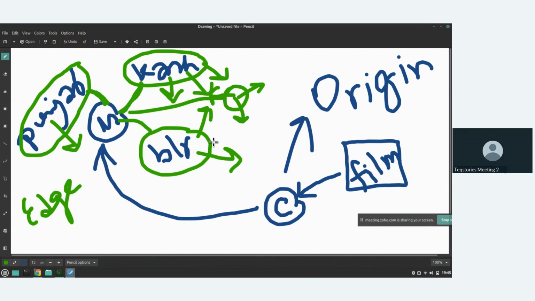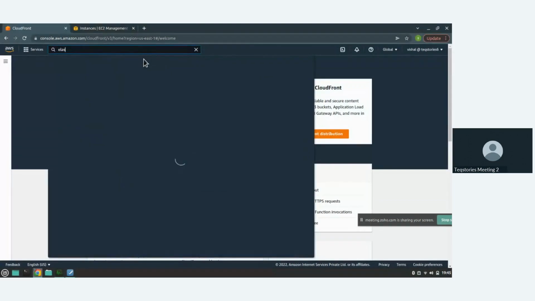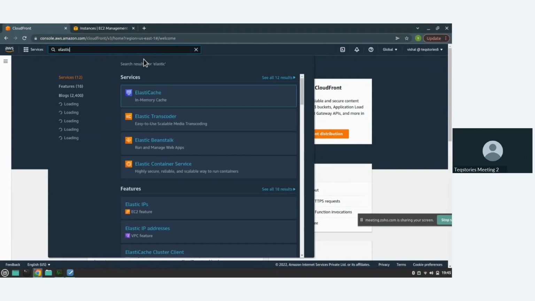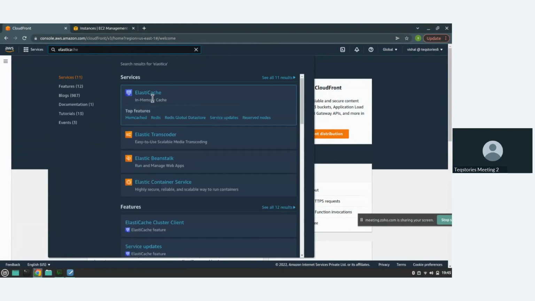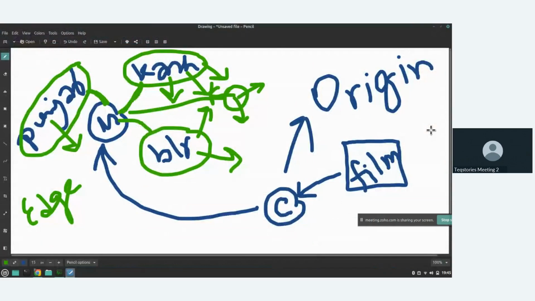So if someone just uses a CDN, that will automatically make their website much faster. If you add a caching service along with it, like Elastic Cache, these are all pretty advanced stuff. Just know about them. With Elastic Cache, you can set up a Memcached or a Redis cache. This is called Memcached, not cached. Memcached, Redis cache or something. And then if you use that along with this, you will end up getting a service where your website is loading just like that. Just click on it, it loads up immediately, super fast. That happens due to this.